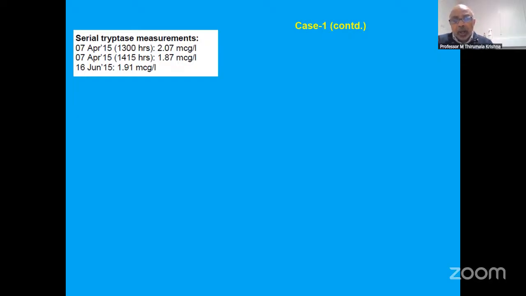So what you're looking at here is a dynamic increase in the total tryptase level. And in this patient, really, the tryptase did not rise. One very important point I want to get across today is that just because the tryptase did not rise doesn't mean that the patient did not have anaphylaxis. When you have serious anaphylaxis, the tryptase will rise, but there are a small proportion of patients where the tryptase will not rise. So probably in this patient, because it was not a full-blown anaphylaxis, the tryptase did not rise.